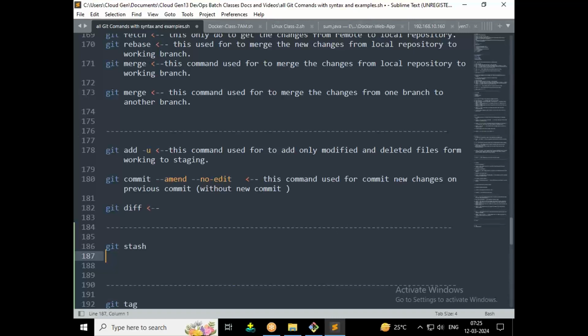Before that, I have some more programs already in the staging area. If I commit that, what will happen? Those programs also automatically get pushed into the remote repository. But maybe those programs belong to some other task.